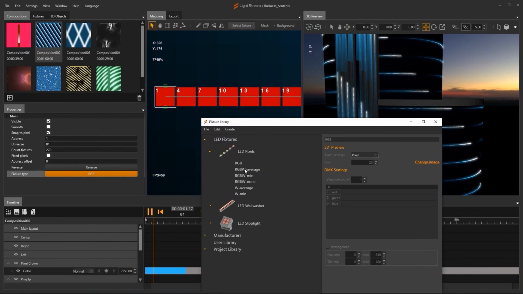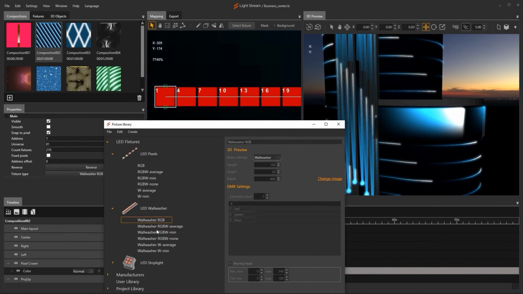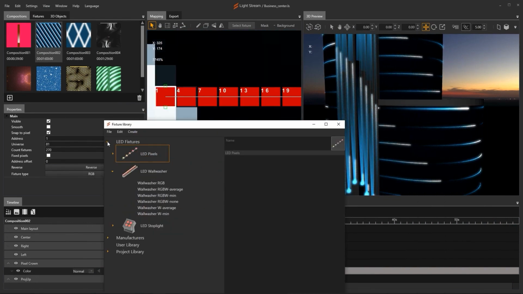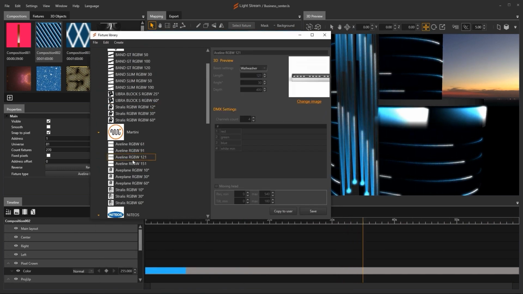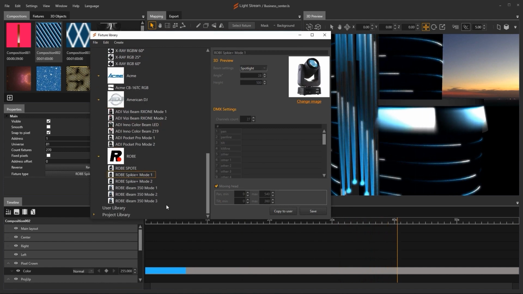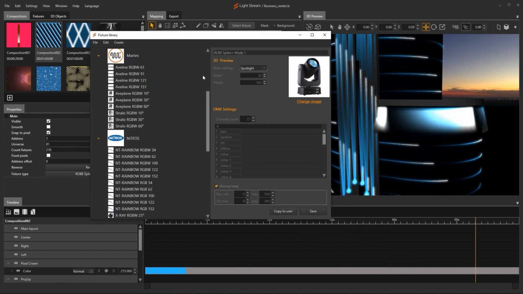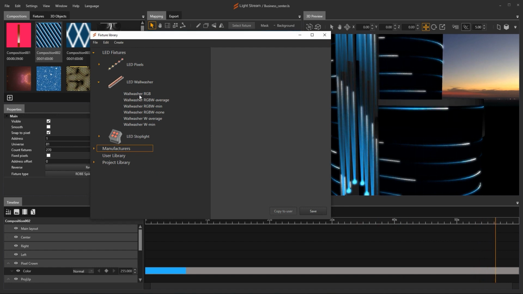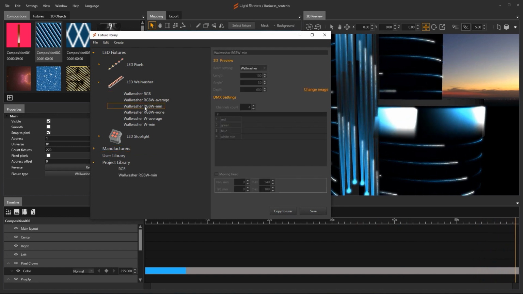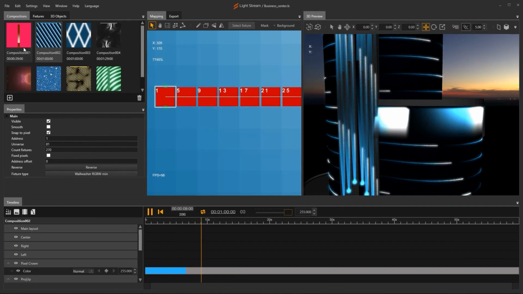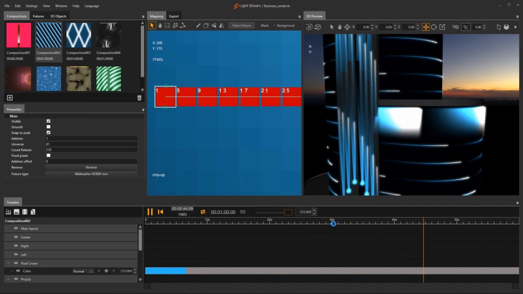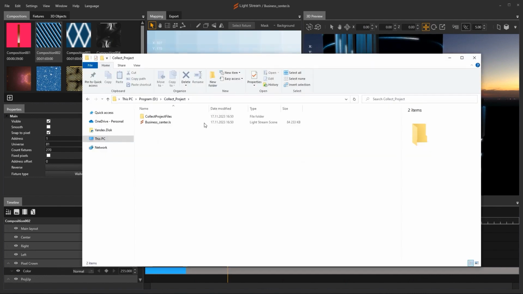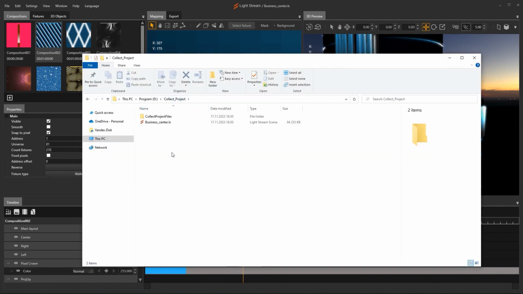The updated library is now more extensive and has an impact on both mapping and 3D rendering. Also, the new library has partner brands, and you can instantly pick a pre-made luminaire. All devices in the project are saved automatically with the project, and it will open on other computers without any issues or complications. By the way, a convenient Collect Project function has been added to prepare the project for transfer or archiving, which will collect all the files used in the project into one folder and rebuild the paths to the files relative to it.